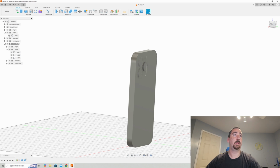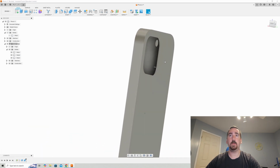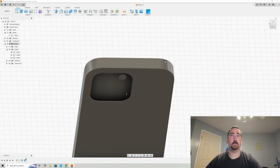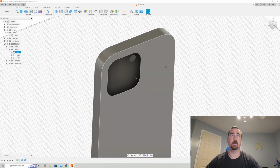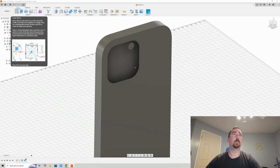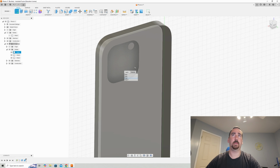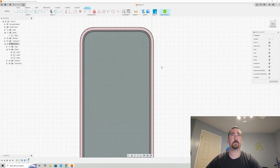So if I make the iPhone invisible, you can see that all the parts of the iPhone are gone. Now it's hard to see because of the front, but we will clean this up a little bit. So what we're going to do first is we're going to cut out the hole for the screen. And we're going to select the face of the case here. And let's do a slice.